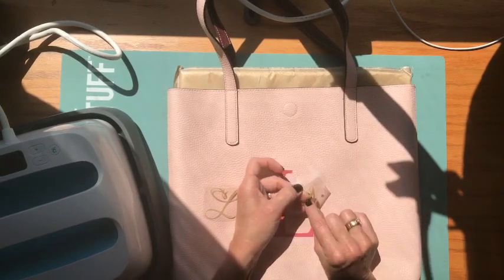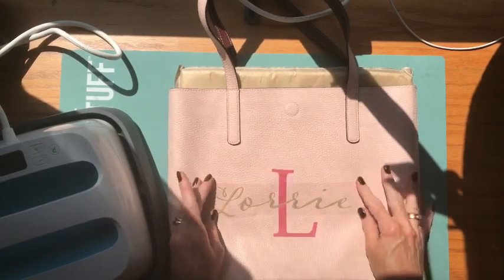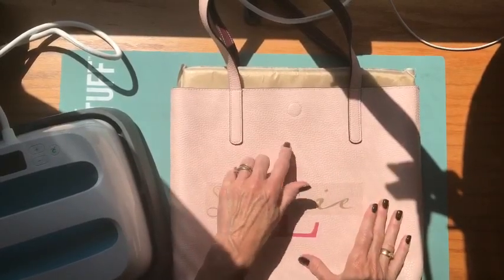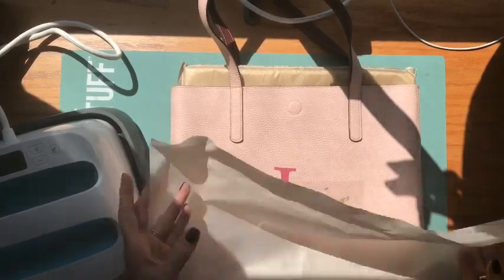I see a little speck of HTV on here. You need some kind of protective covering over it, so you're not putting the press right on this plastic. But it doesn't have to be a Teflon sheet.